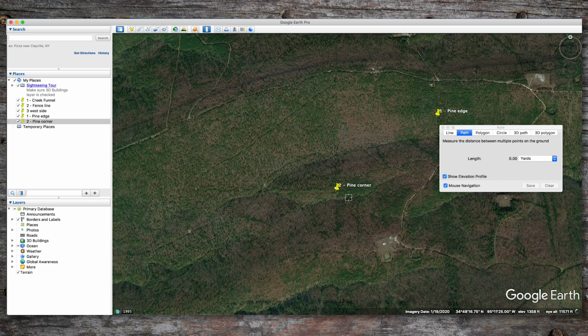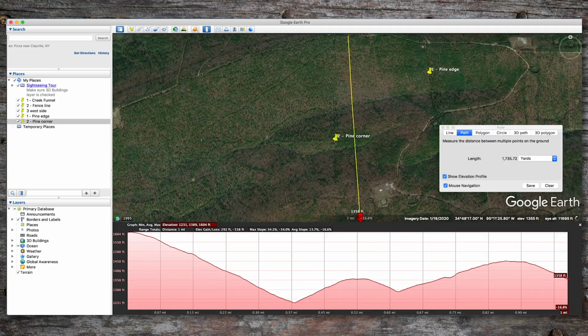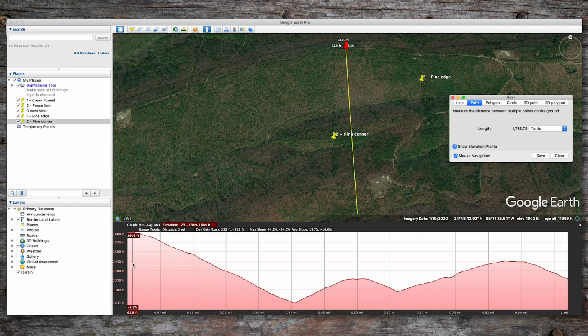Let me show you why that's important. Let's go back to the ruler. We're going to start right here, and we're just going to make a little smaller one so I can give you a good example of what it looks like. Okay, let me show you why. So let's just say we were trying to hang a stand right here. The reason why this is the trap, I'm going to do a little graphic here for you. We're going to pretend we have a stand right here on this bottom.